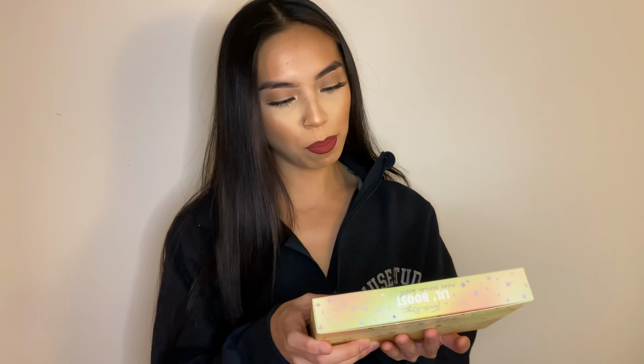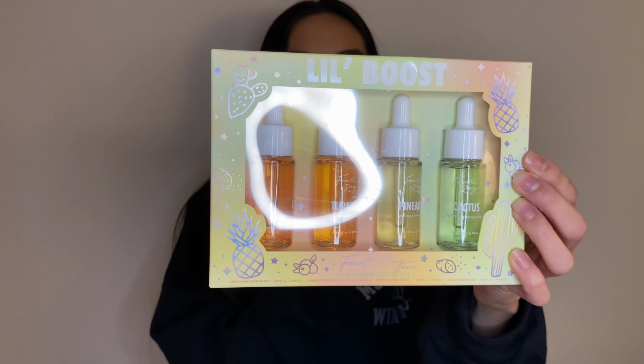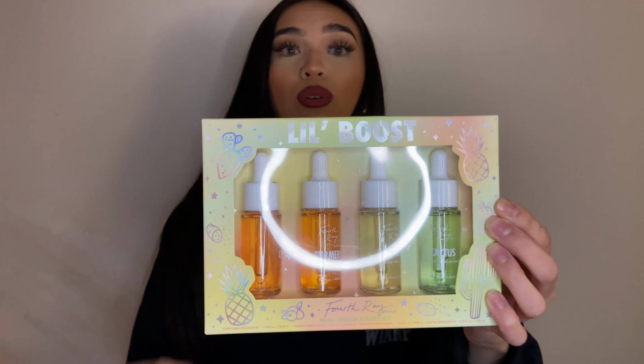But, okay, and then we have our serums. Oh, there's a bunch of different ones. Just a little boost. So we got Camu Camu, turmeric. There's a glowing serum boost, a brightening serum boost, a refining serum boost, and hydrating. Yo, there's so many. I'm so excited. I've been taking care of my skin better. Judging by that one video where I did my makeup, you could see every imperfection with this camera on the iPhone. This 4K situation is a problem. You could probably see how uneven my makeup is right now. Anyways, we're just trying to have fun here. I'm not a boring person to watch, I swear to God.